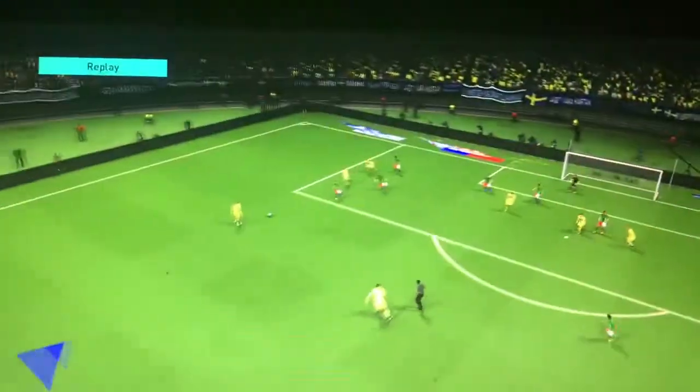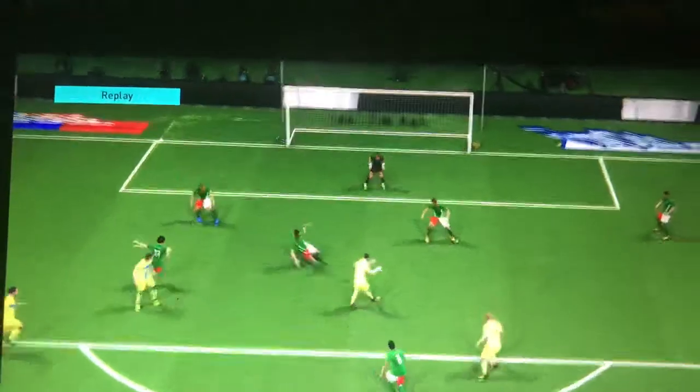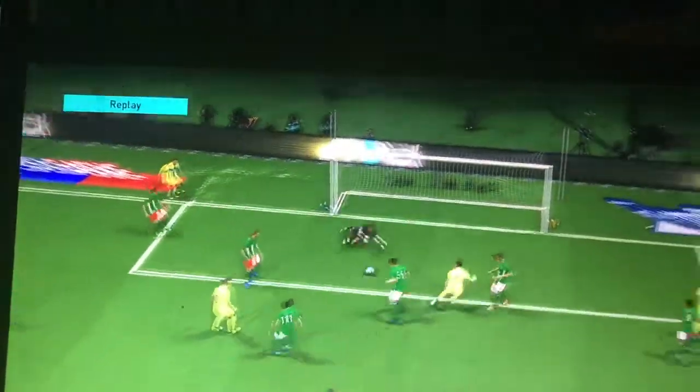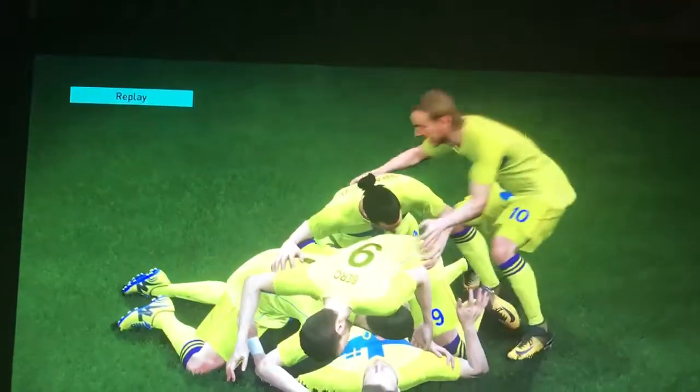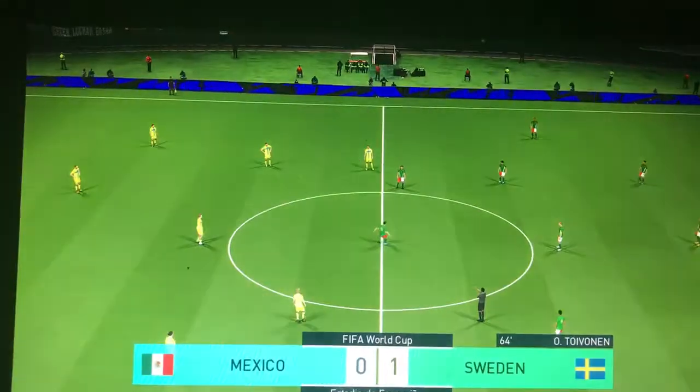And here's a goal from Sweden, Mr. Toivonen. This result puts Sweden in first place for good, if it stands. If Mexico comes back and ties the game, then it would leave the door open for Germany to get first place in the group, but Germany would have to beat South Korea by 3 goals in order to overtake Sweden for first place.